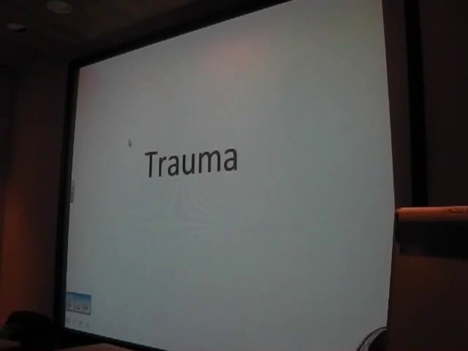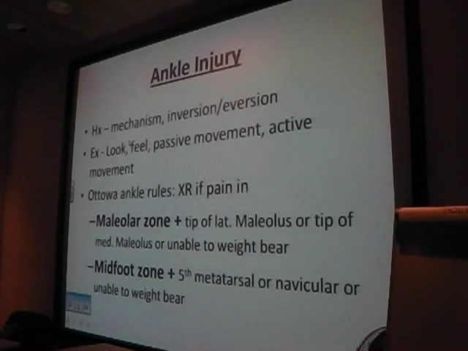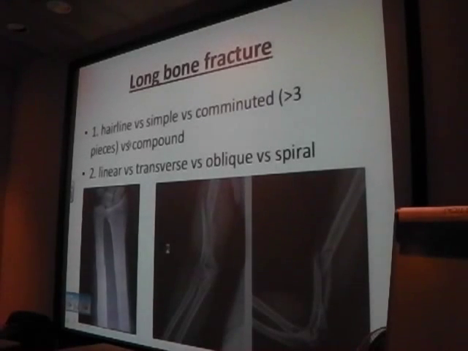So last but not least, trauma side. Ankle injuries. They love ankle injury stations for some reason, I'm not too sure why. So you want the history, mechanism, inversion, eversion. You need to learn the Ottawa ankle rules, which obviously here, I'm not going to go through them because they are what they are, you just have to rote learn them. And then that's it. That's all you need to know for an ankle injury. And then obviously the simple, take the history, do the examination, and go through the Ottawa rules.